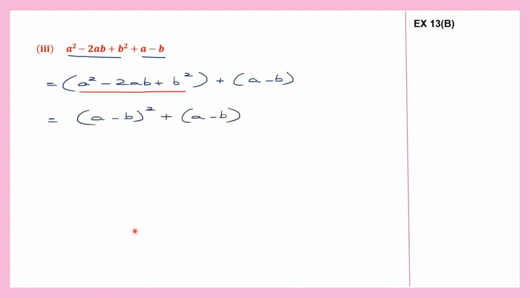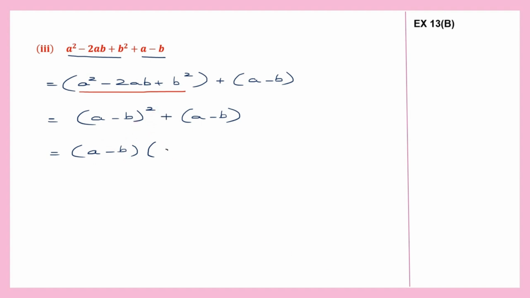So that means here we have a minus b the whole square, that is a minus b into a minus b, plus here we have a minus b. So we can take out the common factor, which is a minus b. So take out one common factor, a minus b. Now in brackets, what do we have left? In the place of this a minus b the whole square, we already have one a minus b here. So all we have to do is put one more inside.